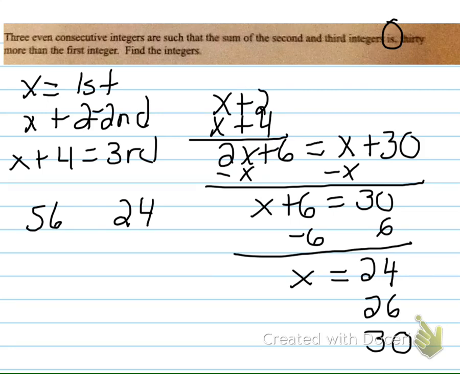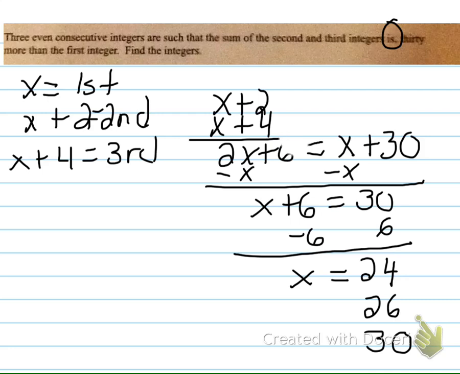So in doing my check, I realize I have a mistake, and that's good because you can see that student, teacher, everybody makes mistakes. But how do I go about approaching how to fix my mistake without having to start the whole problem over? The first thing I'm noticing is it probably has something to do with the 30 that's being added on. It said the sum of the second and the third integer is 30 more than the first integer. So that 30 more should be over here on this side.